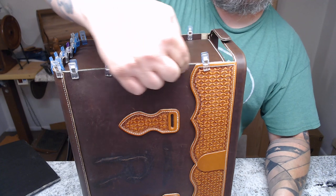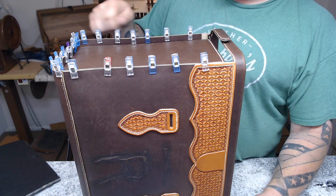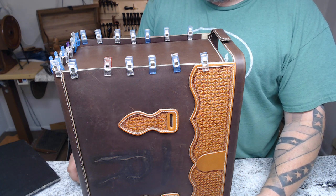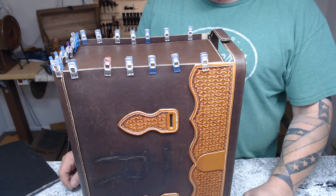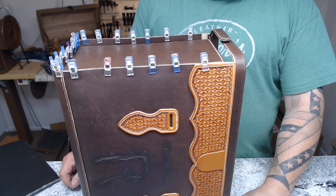We need to just stitch that around. I'm going to take my awl and I'll poke a few holes at a time and then stitch them, then poke them, then stitch them. That's how I usually do something like this. This could be done on a Class 26, I've done it with the other bag that's over here, and it worked very well. But again, I'm hand sewing this whole one. So, yeah. So there it is, folks.